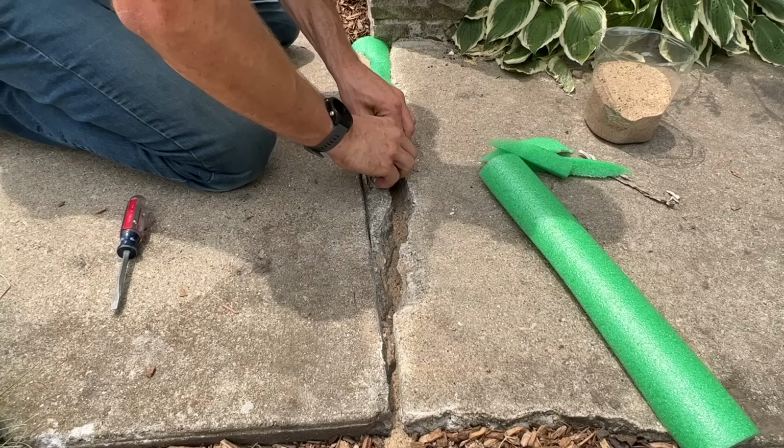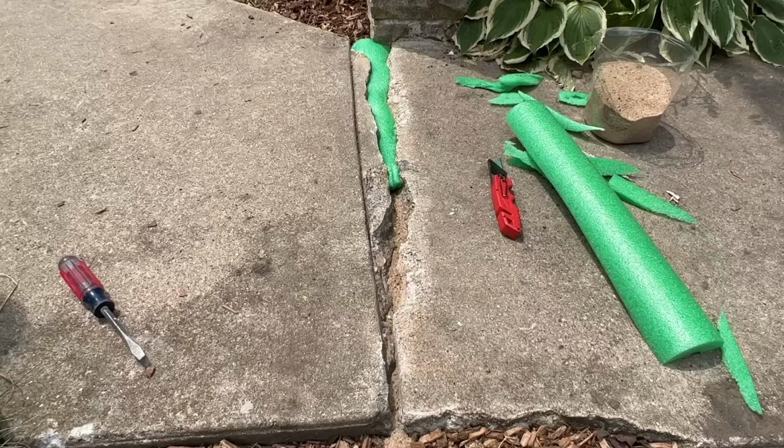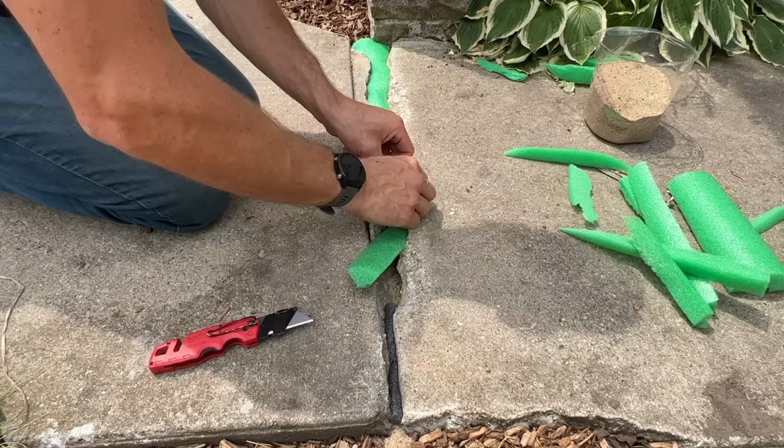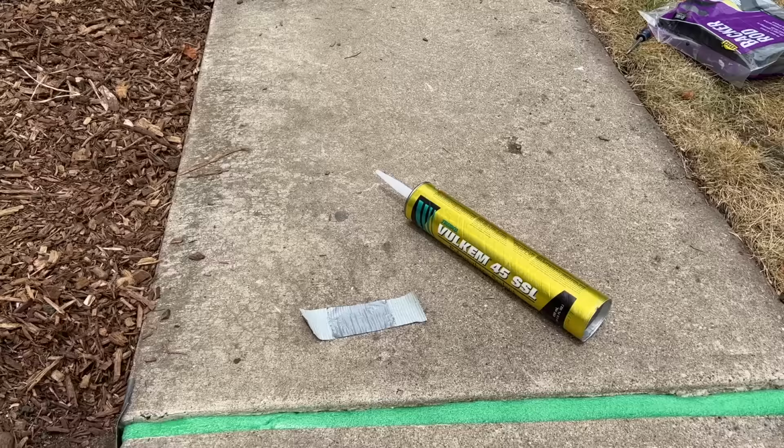And then you can do combinations too. If you have one part that is consistent, you could just use standard backer rod for that small section while you're custom cutting your pool noodle to fit the more jagged, rough areas. Now make sure you don't leave any gaps. If you leave gaps, your self-leveling or semi-self-leveling sealant will end up draining through that gap and cause a divot in your finished seal. So step one, step two completed.